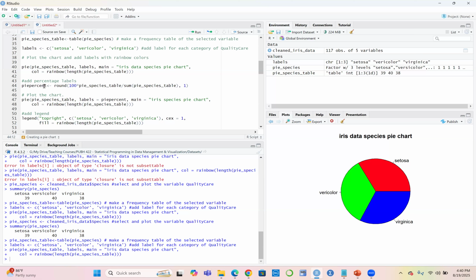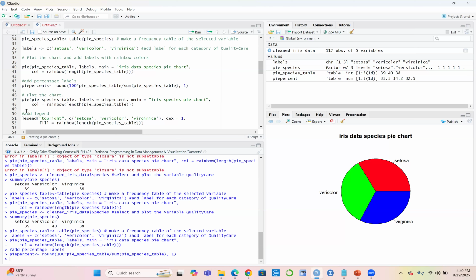So what this code is doing is we are assigning, let's say, the pie chart percentage, so pie percent, and we want it rounded to 1 decimal place, but then you multiply 100 by each value in the table divided by the sum of the table, which means the total sum within the table. And that is going to give us the percentages.